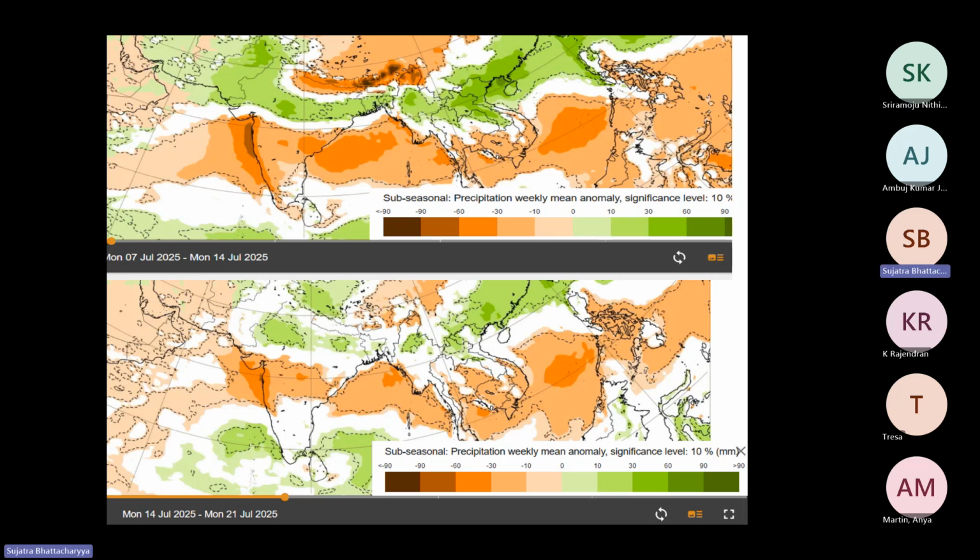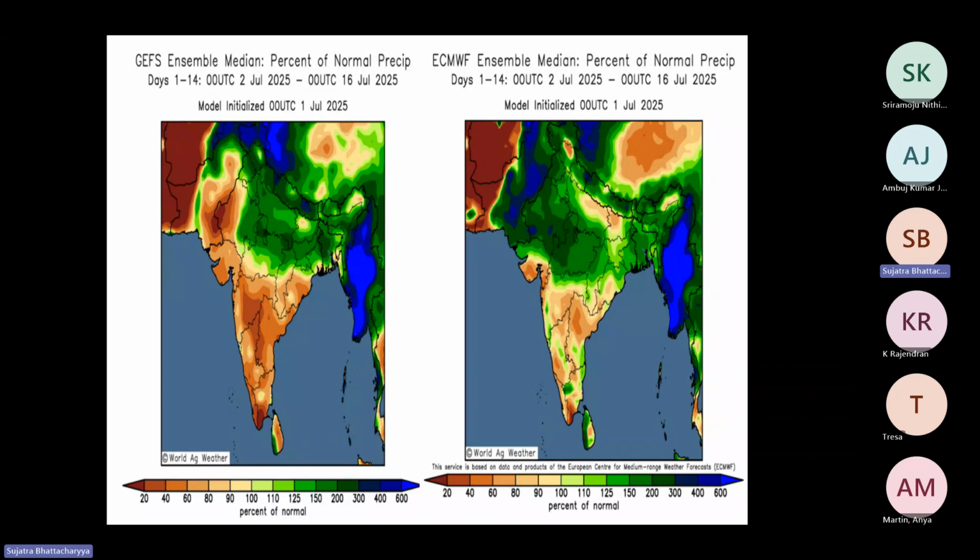Now, this is from the agriculture forecast group. And again, like last week, there's a difference between ECMWF and GFS, especially over Pakistan. Okay? This is very interesting. We can check next week whether Pakistan really got heavy rain or not. If Pakistan gets rain in the coming week, that means they are right. If they don't get it, then GFS is right. So remind me to make sure that we check it next week.